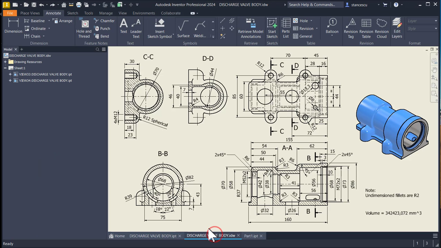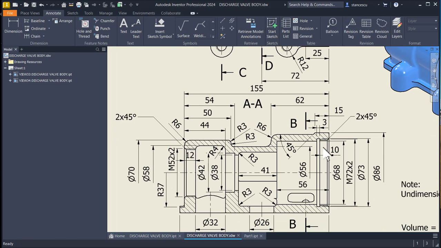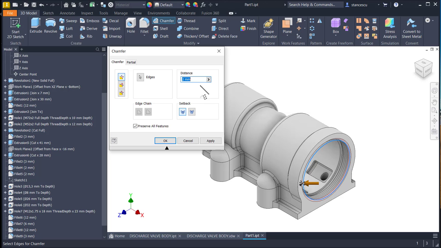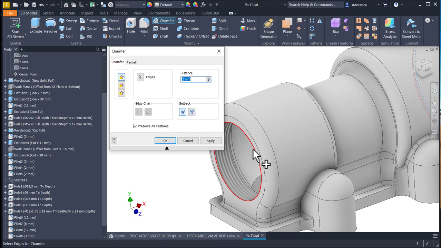There are 2 chamfers at that major threads, 245. Chamfer 2 is by default on both ends. Okay.